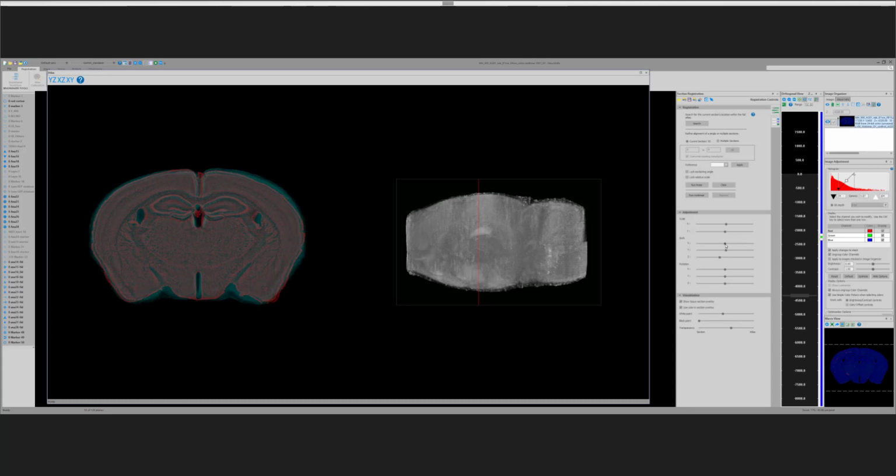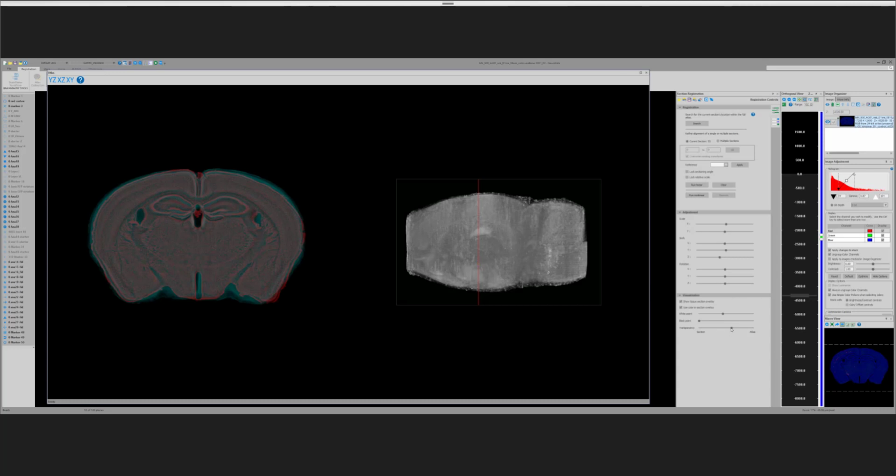We want to line this up as well as we can, and sometimes do some minor adjustment in the scaling. That's pretty good. So the hippocampus at this level might be in a comparable position, which means the hippocampus here in this plane is accurate.